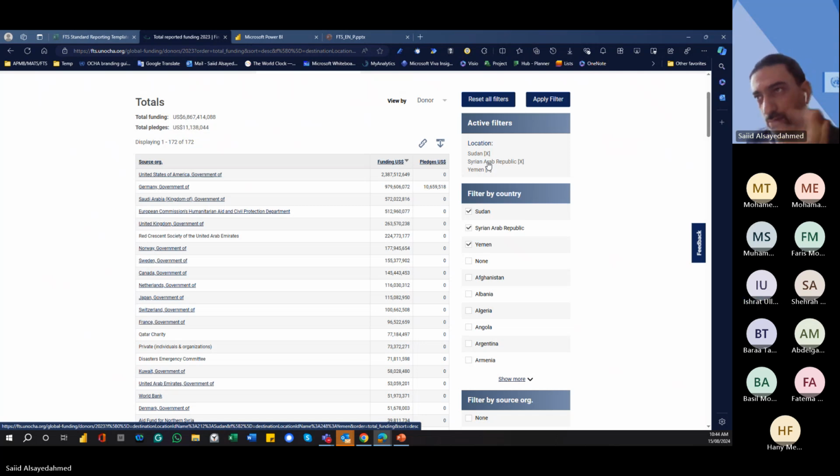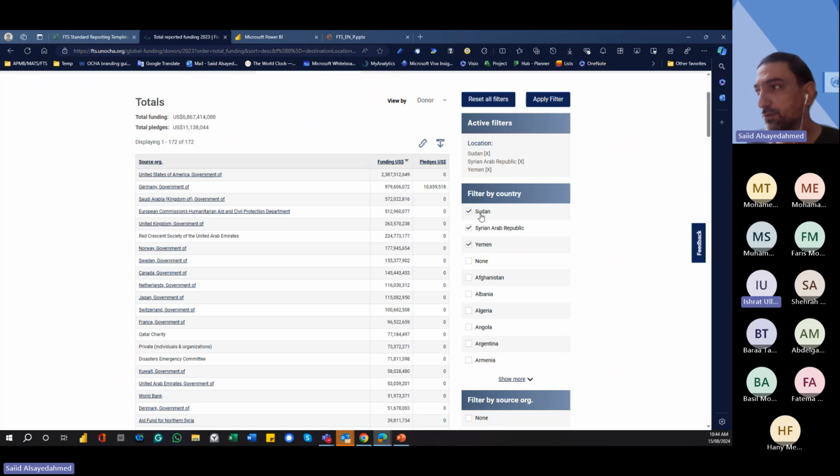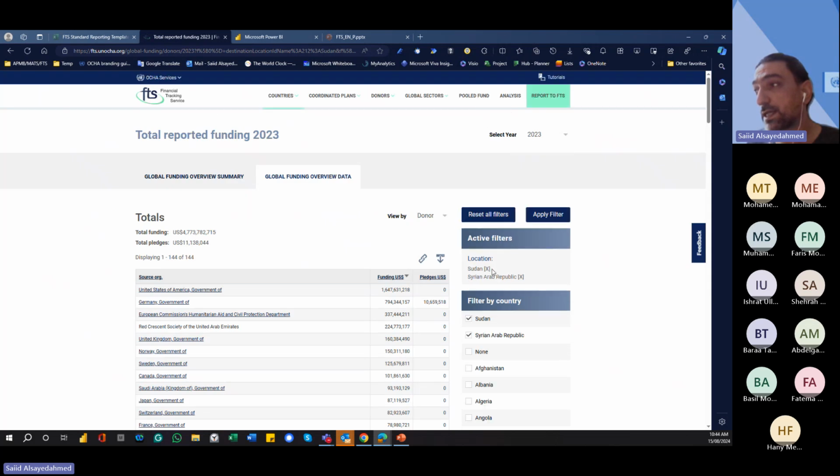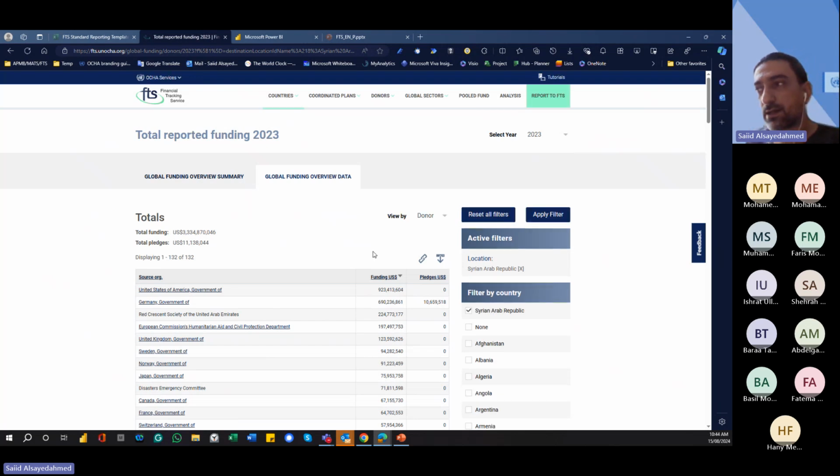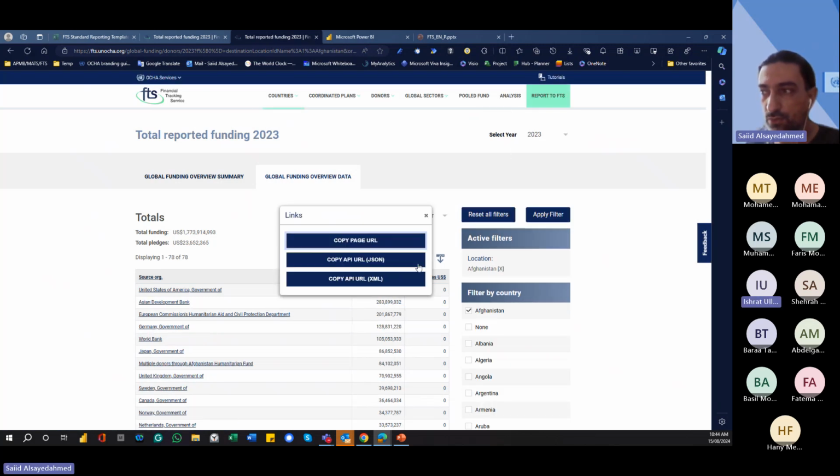However, you still can. This build option is available, country-wise. No, you still can build this one. I'm going to tell you how. Whenever you select only one country, it will show you the lump sum only for this country. Then here I can choose this filter for Syria, and another filter for Afghanistan, for example. Then I can take the link of this and integrate this link into an Excel file that shows me this. It's a little bit tricky, as you need to work with an API or XML structure that can serve within this one.